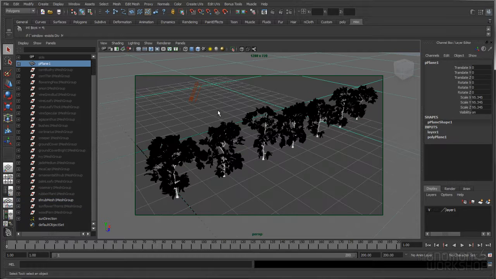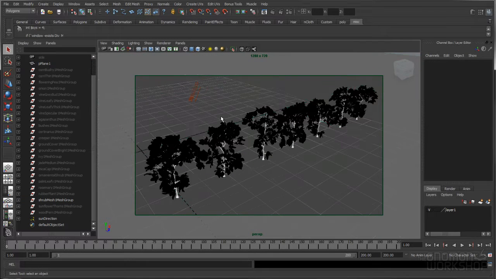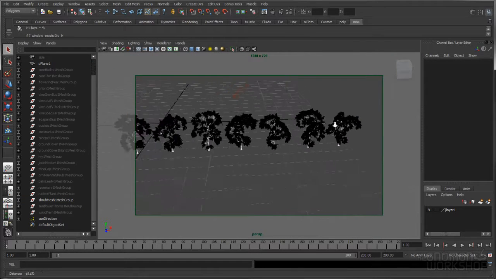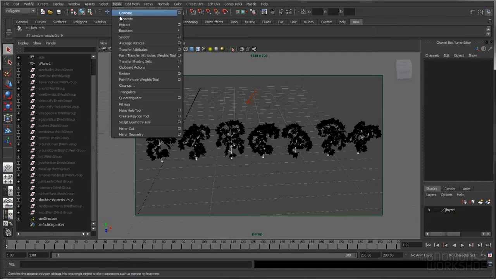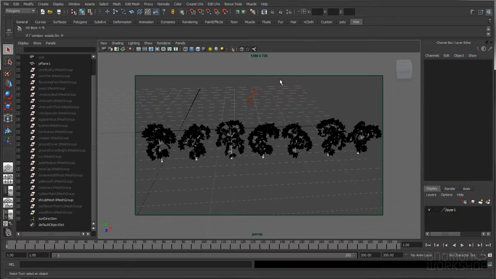For it to work, if we had something like this, where we have a bunch of different plants, we'd want to separate it just under polygons, mesh separate, before we use the script. And also, you're going to want to turn off construction history just so it performs a little faster. So if I go to construction history, turn that off.